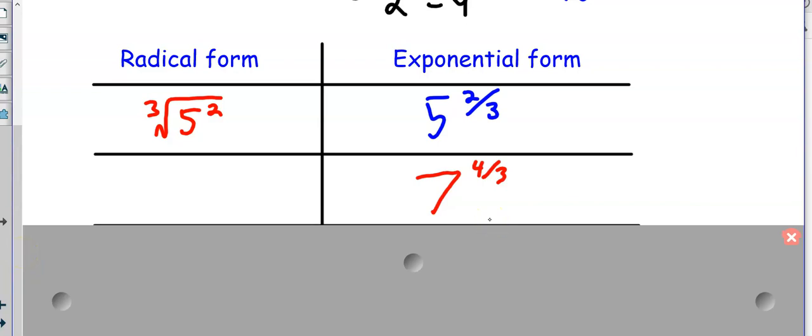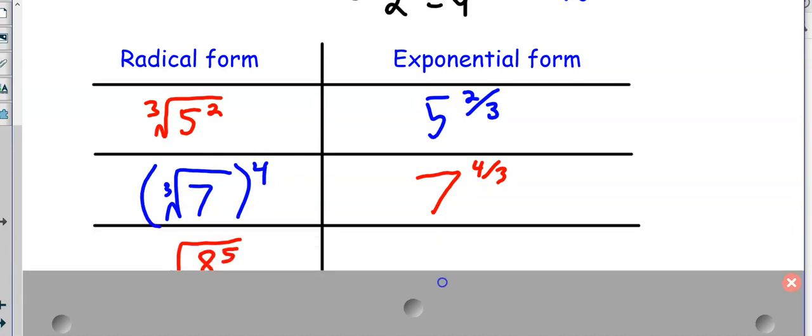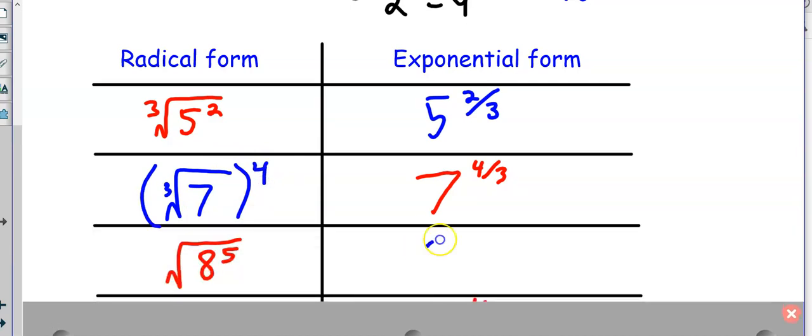Go backwards. In this one, we're going to go to radical form. So we'll draw the radical. There's a 7. The root is 3, so I'm going to put that on the outside. And I have a choice where I put the 4. I could put the 4 here, or I could put the whole thing in parentheses and put the 4 on the outside. I kind of prefer that method, by the way. This one is going to be 8 to some fractional power. What's the root? It doesn't say, but it's understood that it's a 2 there. So the root is 2, and the exponent would be 5.